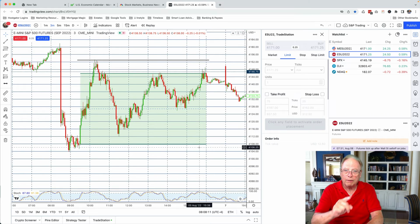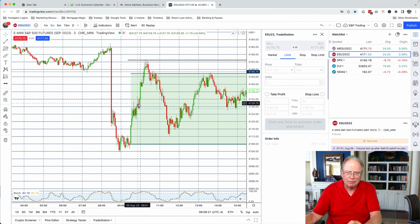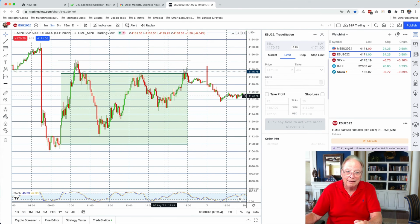And I'm going to leave you with one more thing. Most of the time when people open their chart, I should say most new traders or inexperienced traders, when you open your chart, at every point, anytime you open your chart, it looks like there's a trade developing, right? You look at the chart, and let's say your prices are over here or over here. Say, oh, prices are going to go up. Prices are going to go up. I'm going to put in a trade. It's like the old adage, if you're a hammer, everything looks like a nail, right? So every candle doesn't look like a trading opportunity.